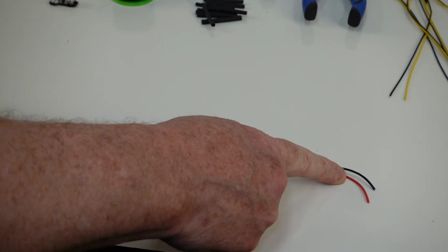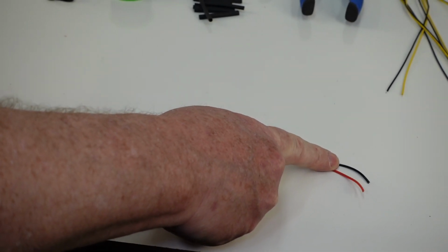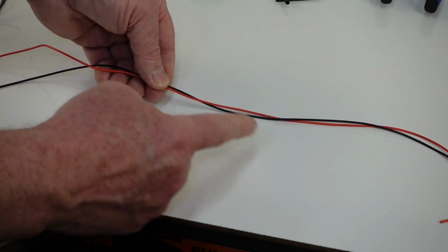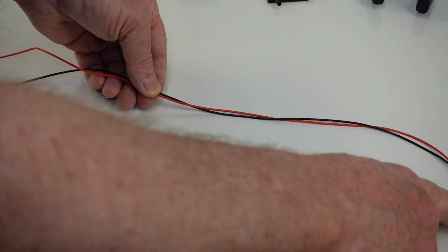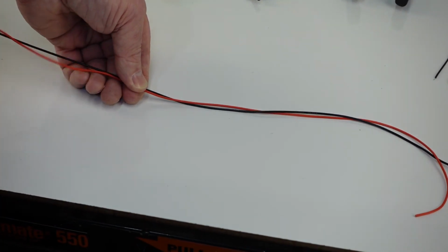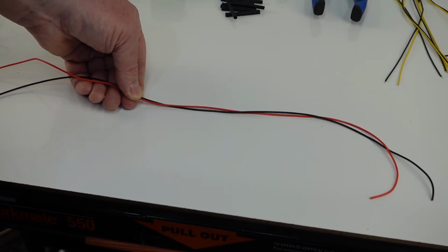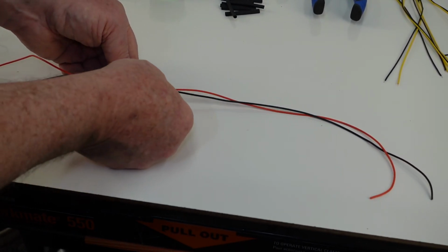We're going to solder a light bulb to the end of this, so we'll do that at the end. But this is going to be our first, working back from the end of the run at that shed, working back along the wire to the part that's going to attach to the accessory for power.